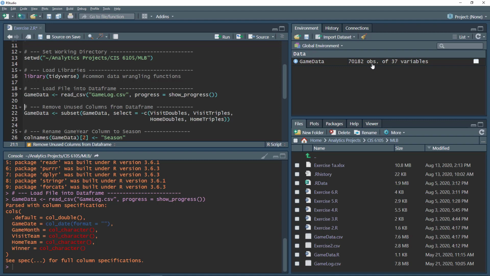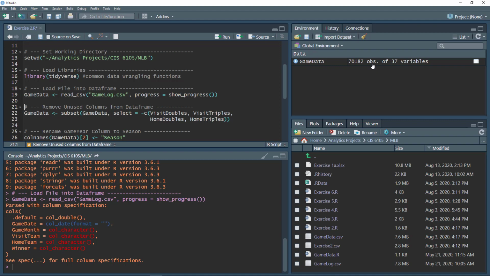That means all the data loaded. Now, the language that we use in R in our data frames is that each row is represented as an observation. So it's an observation of data. So we have 70,182 observations, and in Excel we had 37 columns. Here we're calling each of those columns a variable, which actually is what it is. When we're working with the data, each of those is a different variable that we could work with. So we have our game data frame. It looks like it loaded properly because we have the same number of observations that we expected and the same number of variables as we expected.